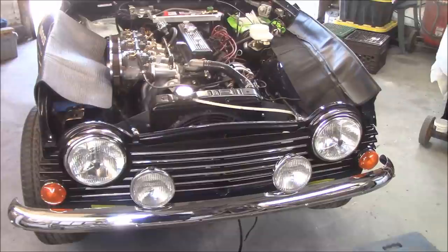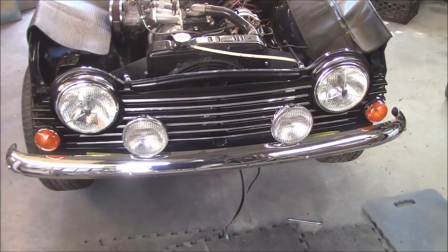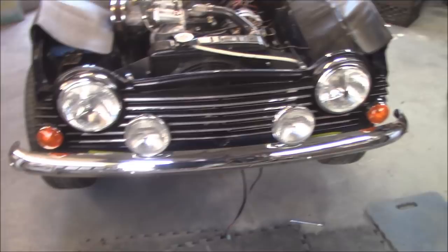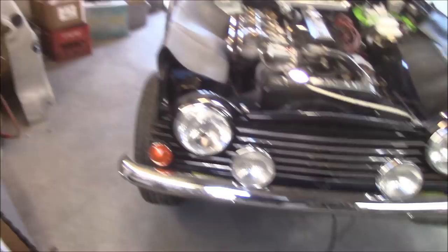Welcome back to the garage. It's Sunday the 21st of March 2021 and we're just having a quick look at yesterday's work getting that bumper and the driving lights installed. It's going to be on for a short period of time because those are going to be coming off the car. I mentioned yesterday that I was going to be blacking out that bumper, but we're going to leave that for a little while longer since the bumper needs to come off again.